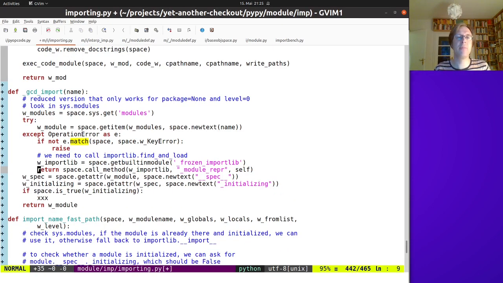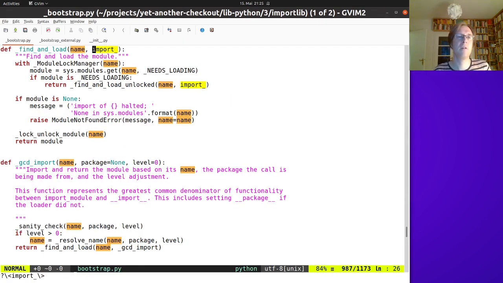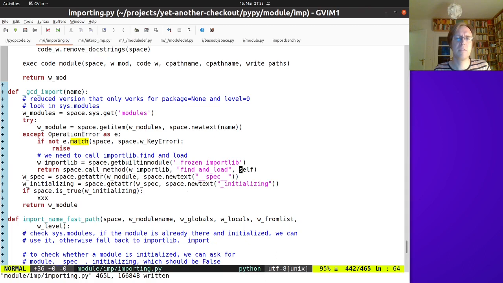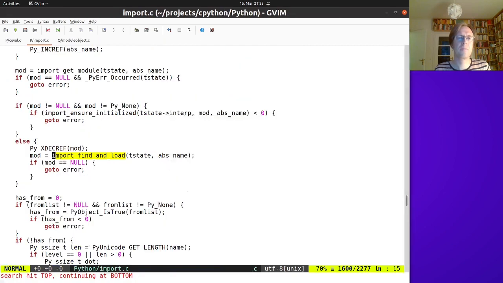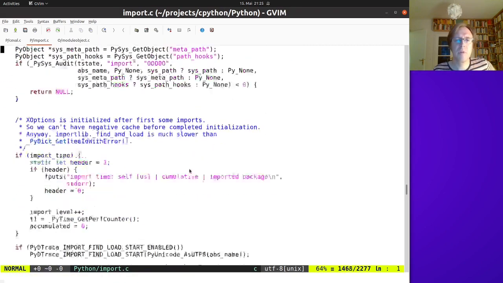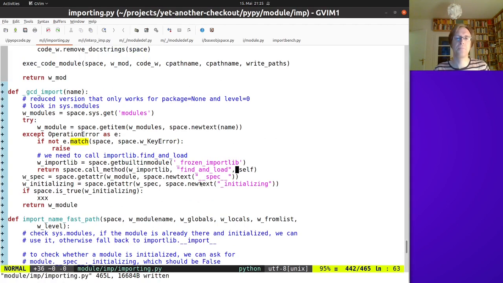Here, get the import lib, and then what we do is we return the function. We call the function find and load from import lib with which arguments? Is it underscore find and load?